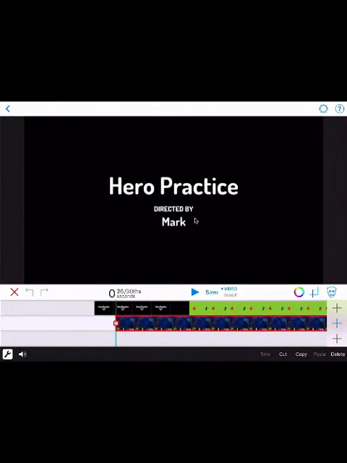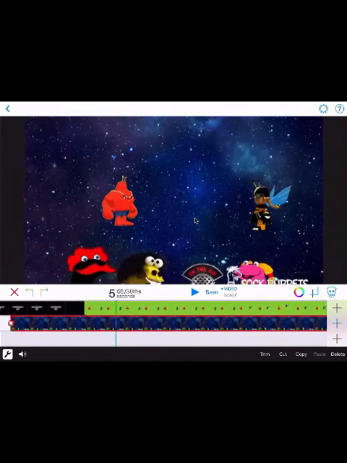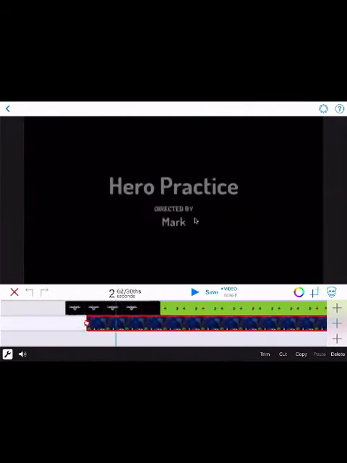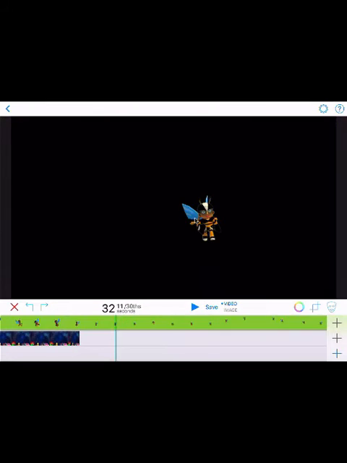Maybe I want to move this video a little bit. I don't quite like where that video was. I would want to import it. When I import, wherever this timeline is at, the red bar that you see up and down, is where the video will start. So I should have been more careful of that when I brought it in, just to make the timing work, but that's fine.